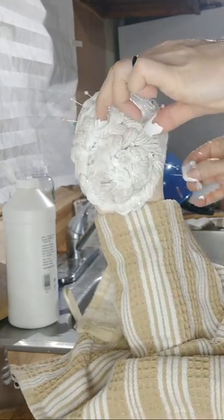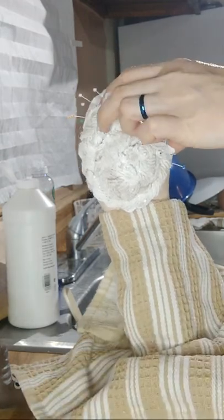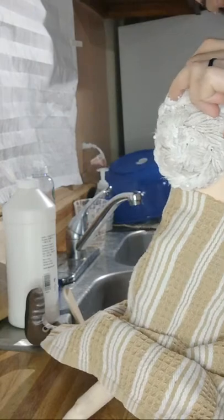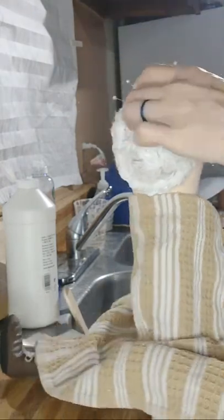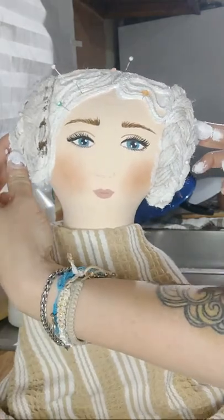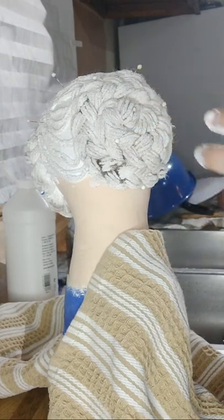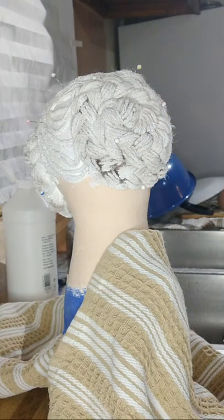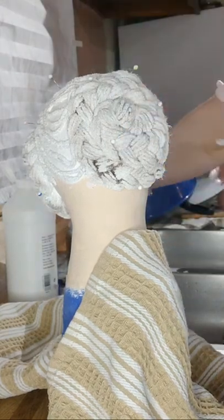Okay, I can put this bobby pin on the back of her hand and drop it in there with the others, because that one I didn't need. As for the other bobby pins, yes, they will be needed immensely. So, she has plenty of gesso on one side of her head. Now I'm going to turn her around because I need to apply some of the gesso into this hair some more because I want it to dry nice and hard.